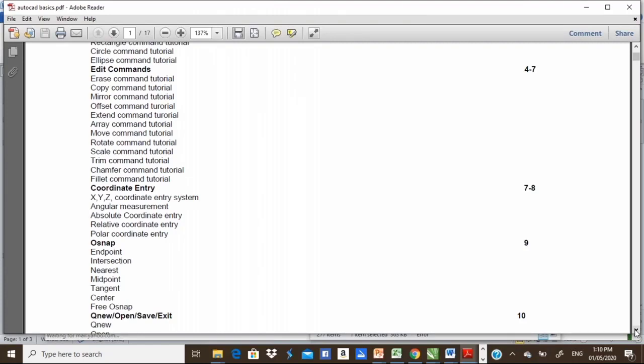The XYZ coordinate is what makes the 3D view realistic. In your graphs, your mathematical graph, you have X and Y axis. Am I right? If you go back to your mathematics, you have the X axis, you have the Y axis. The Z axis is what makes the 3D come into play. Okay? So in your CorelDRAW and Photoshop, what you basically have is your X and Y axis. You don't have the Z axis. But in AutoCAD, you have the Z axis, and that's why you have the ability to have your 3D view of the object. Okay?